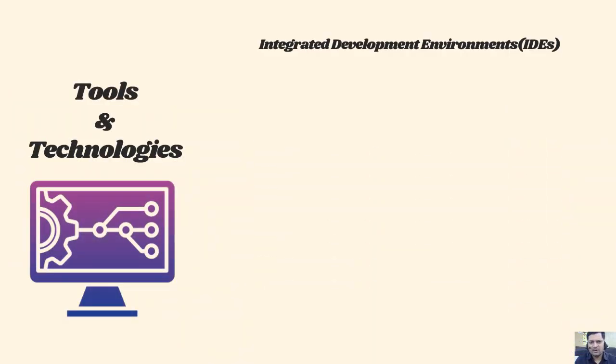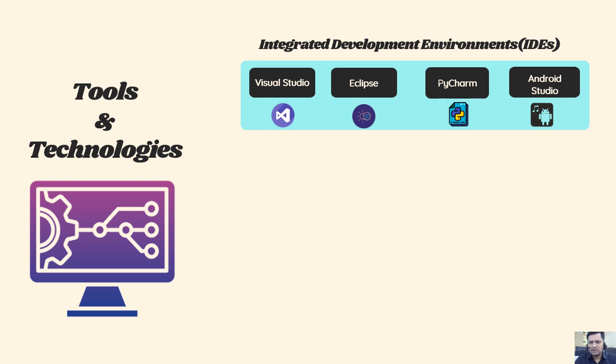In the next slide, we cover the tools and technologies that we are going to use for software engineering. First, we have categorized them into different environments. The first environment that I'm going to cover is the IDE, Integrated Development Environment. If I'm using an IDE, then I will use any one of the software as per our requirement, like Visual Studio, Eclipse, PyCharm for Python, and Android Studio for mobile application programming. Eclipse we can use for Java, and Visual Studio for .NET kind of applications.